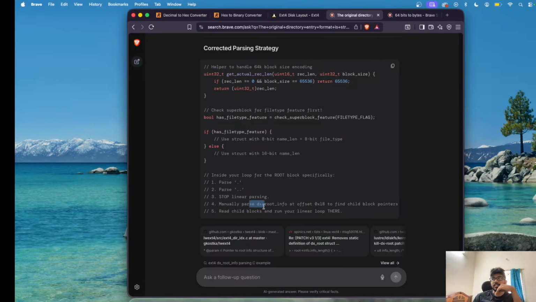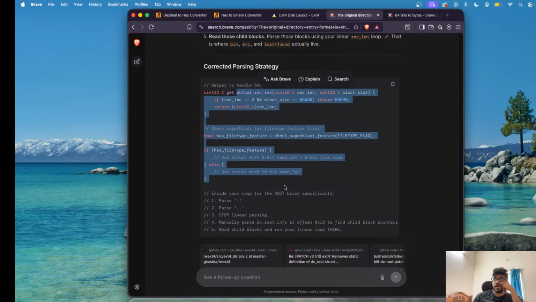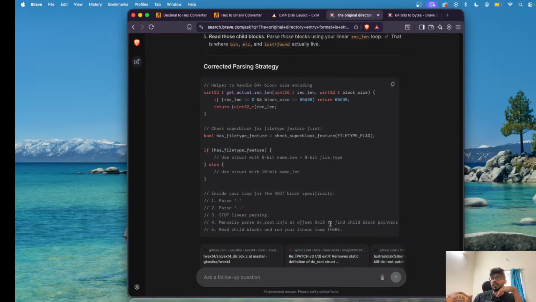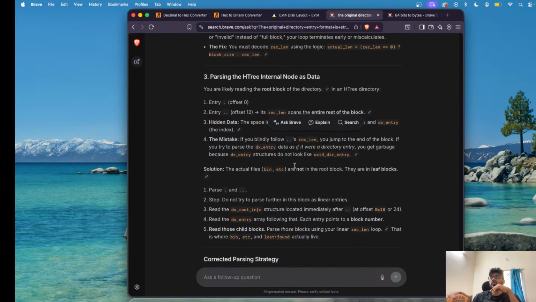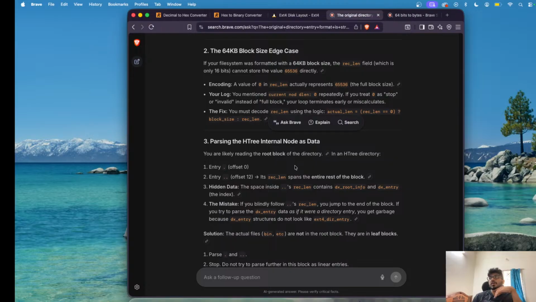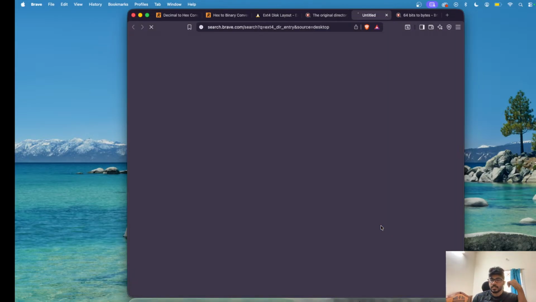So it looks like there is something called VX root info, but I'm not going to believe this because I have no idea why all of a sudden this came in. So I'm going to just do some research on how exactly we need to parse an ext4 directory entry.